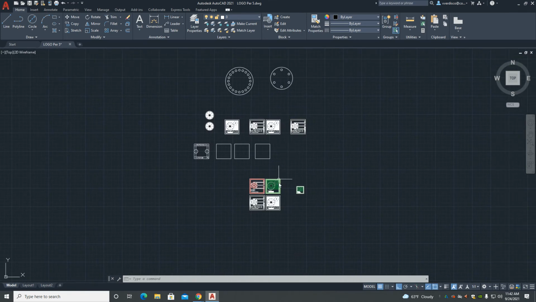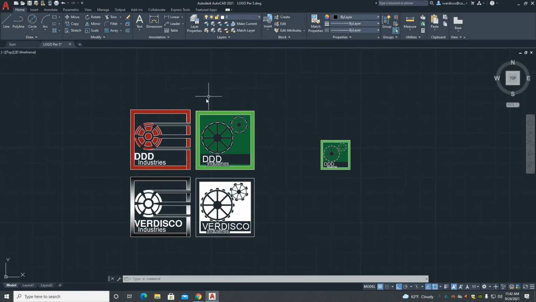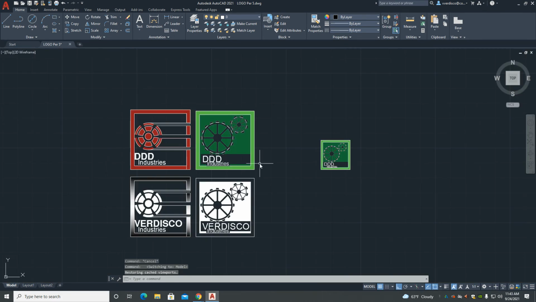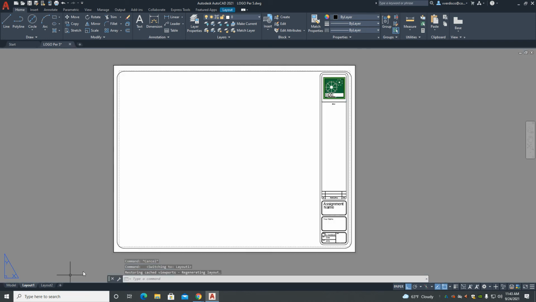So in our last video, we learned how to take our favorite of the four logos, shrink it down by 50%, and place it inside the layout. Now that we've done that, let's go ahead and learn how to create something called a viewport so we can see this. This is the thing we're actually handing in for a grade here. So we need to set that up so that it's viewable.